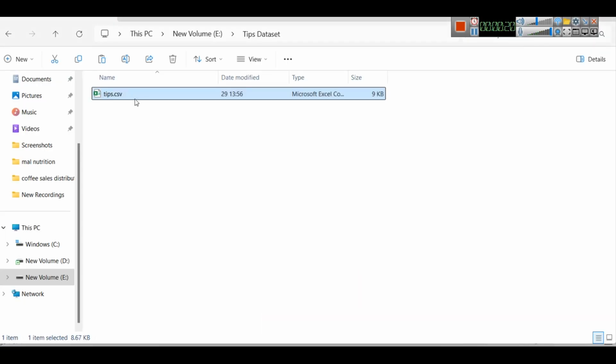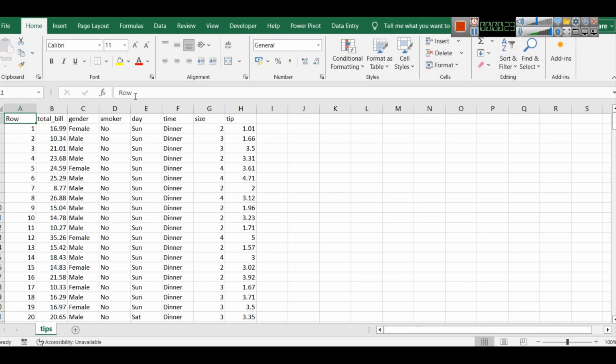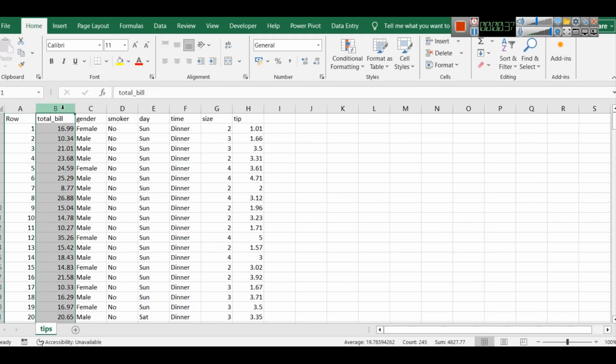So for that, the data set that I am going to discuss is the tips data set. Tips data set is a very simple data set where a restaurant owner stored information about the total bill that its consumers had, what was the gender of the person who was paying the bill, whether that person was a smoker or non-smoker, what was that day, what was that time, what was the size, like whether a couple was eating, four people were eating, what was that size.